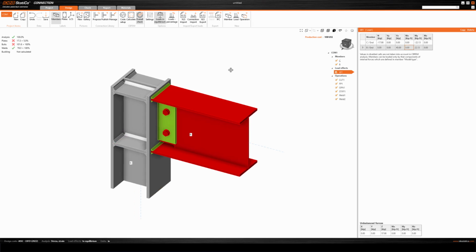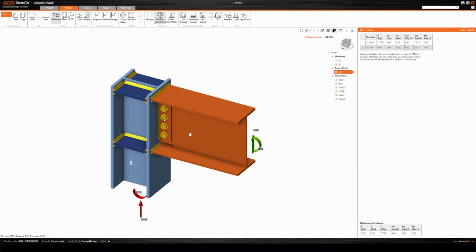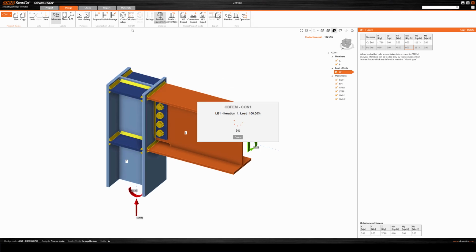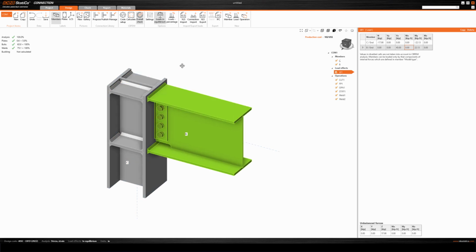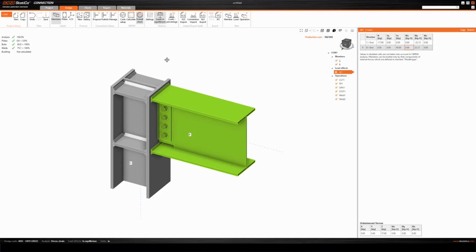Now I can use the new tool to ask the software to provide me with auto design of these shear bolts, which is very simple. You go to the operation fin plate, and here you have the auto design of bolt option. I will click on that, and as you see, it automatically adds those bolts. If I run again, you will see that now the bolts are passing. So the software changed all of those bolts.